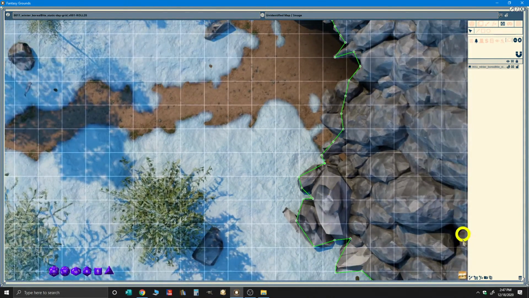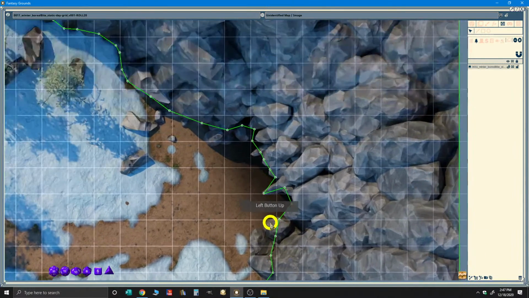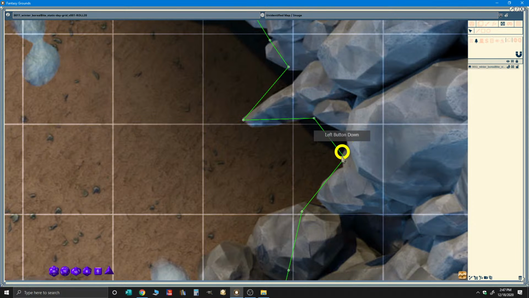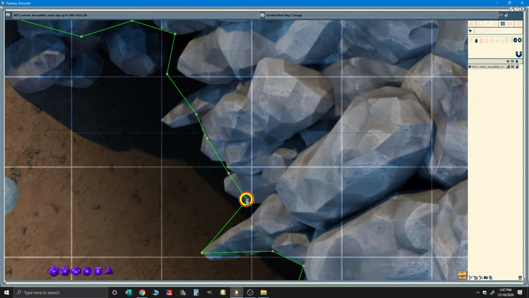You can just adjust as you need. Since this is a doorway, I'll be a little bit more picky about it.